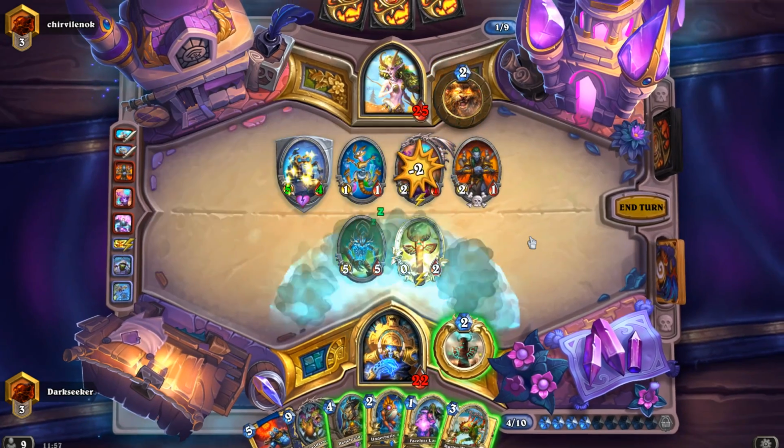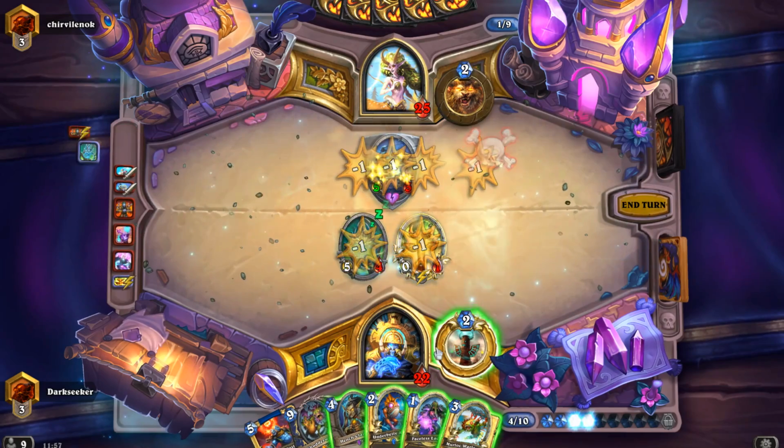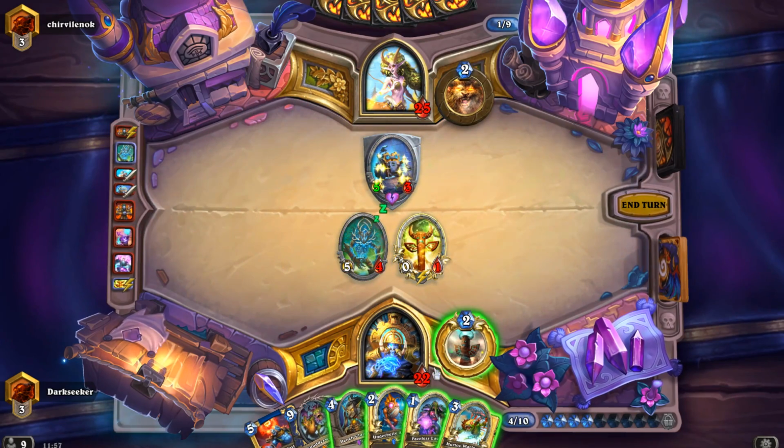Clear 3 things from the board. That's reasonable. And that's worth doing, particularly when you're scared of double Savage Roar.